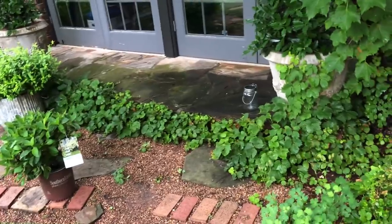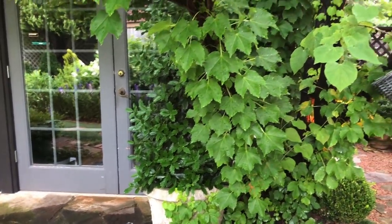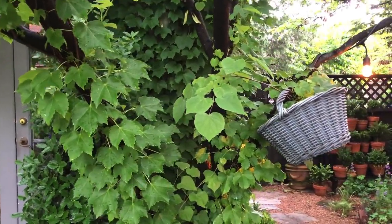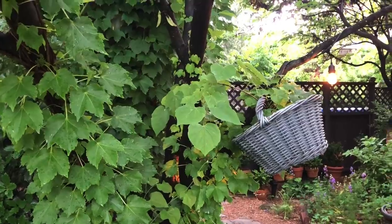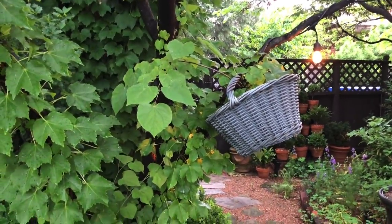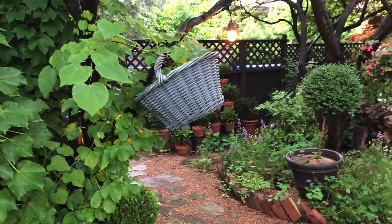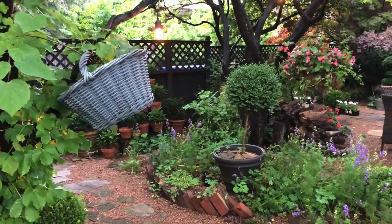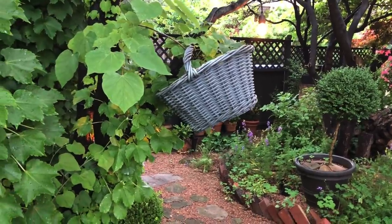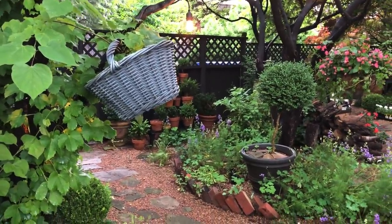There's more brick and stone that goes up into my husband's office, and then there's one of my signature touch baskets that hangs there. These are baskets I get inexpensively from Goodwill and all different places. Sometimes I treat them but sometimes I don't, because I spent very little on them and I kind of like the way they look when they start to naturally weather and fall apart a little bit. The one I had there before was also a handled basket — it was there for three or four years before it finally bit the dust and was relegated to the compost pile, and then I just put another one up.